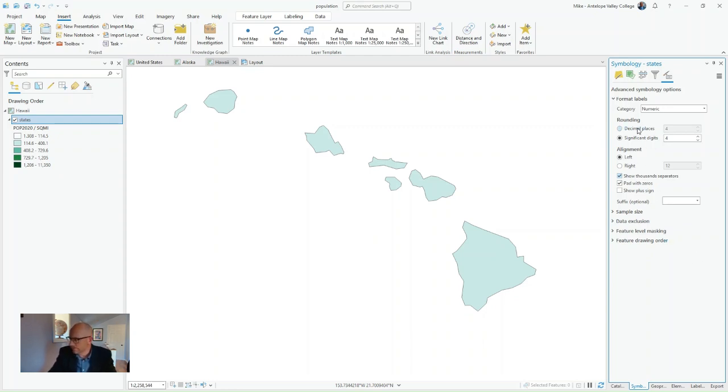Another thing I'm going to do, just because we can do it, is for rounding decimal places. I'm gonna select decimal places, not significant digits, and I'm gonna drop that down to 1. Okay, because this first one was, I forget what it said initially, but it was a few different things. Just having one decimal place, I think that looks good right there. I like the way that looks a little better. So we got some options in what we can show in here. And then in here, I'll hit save.